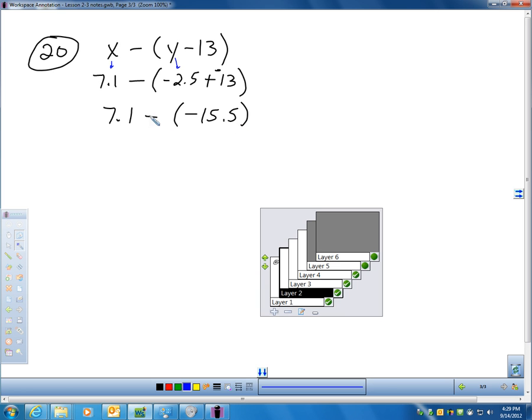I'm not actually going to subtract here either. I'm going to add the opposite. Well, that's easy enough. 7 plus 15 is 22. 0.1 plus 0.5 is 0.6. That's 22.6. So I think that's a good summary of what you need to do. Remember, when they ask you for change, or they're asking you to find the change, in these problems, these are subtractions.